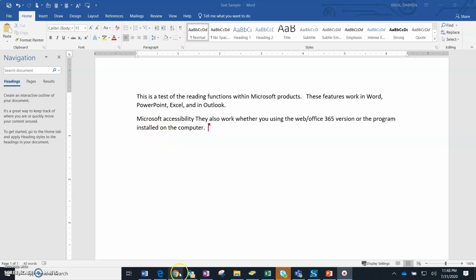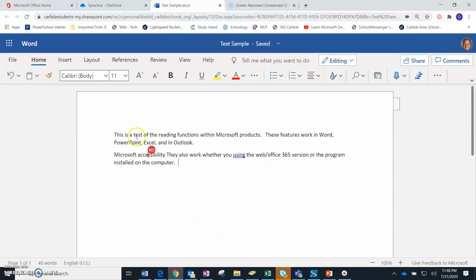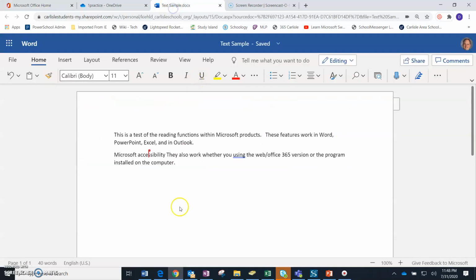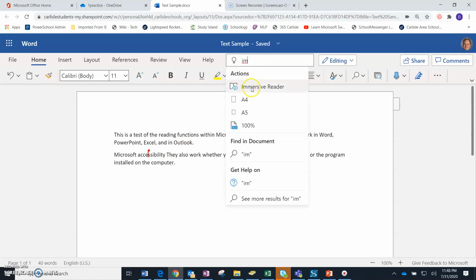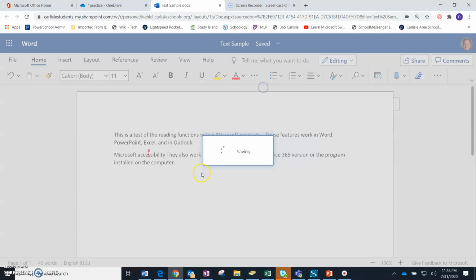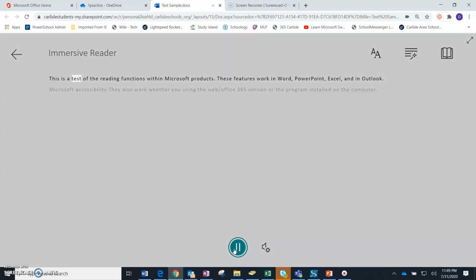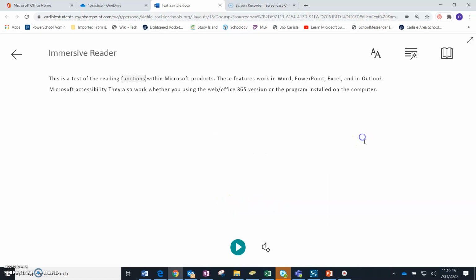Now, you also can go in the online version of Microsoft Word. So I'm in Office 365, so I logged into Office 365 and it opened the same sample document. And if you're in the online version, in this box here, you'll type Immersive Reader, and as soon as you start typing it, it comes up. And this is the reading tool online. It works very much the same way. I hit play. It reads. I have some speed options and voice options here, and text size and other various preferences you can adjust.